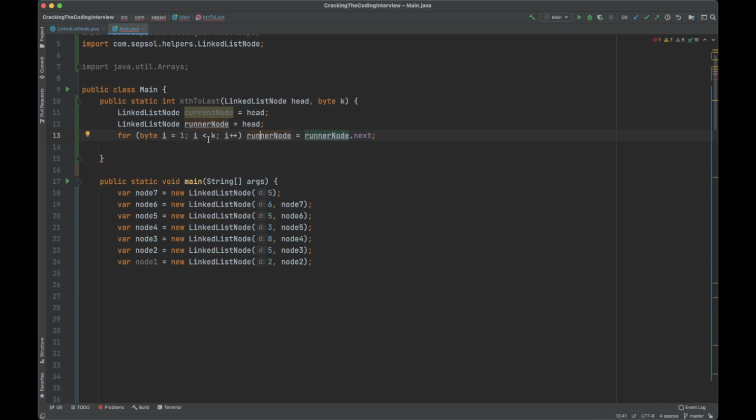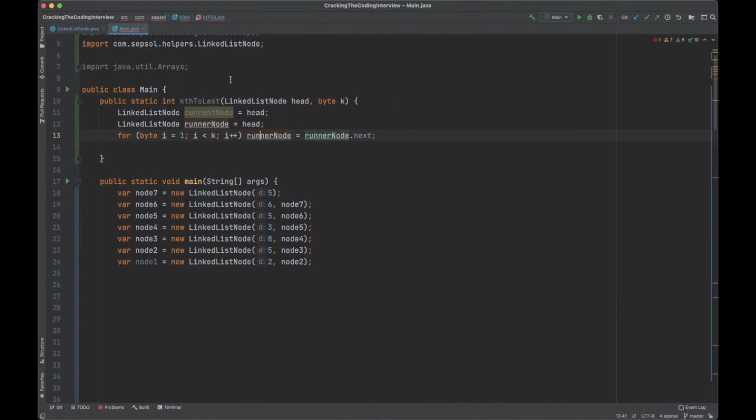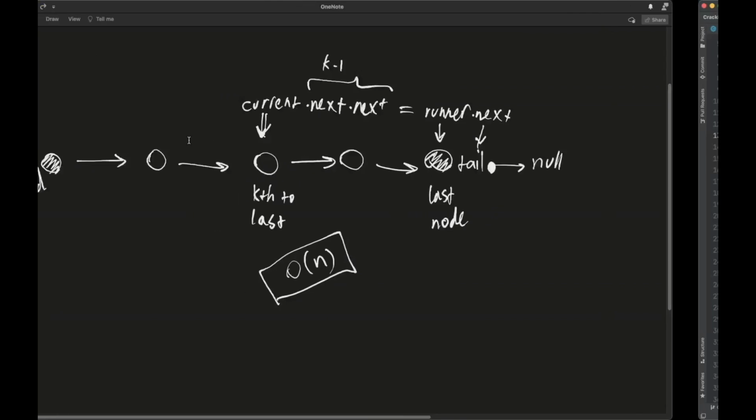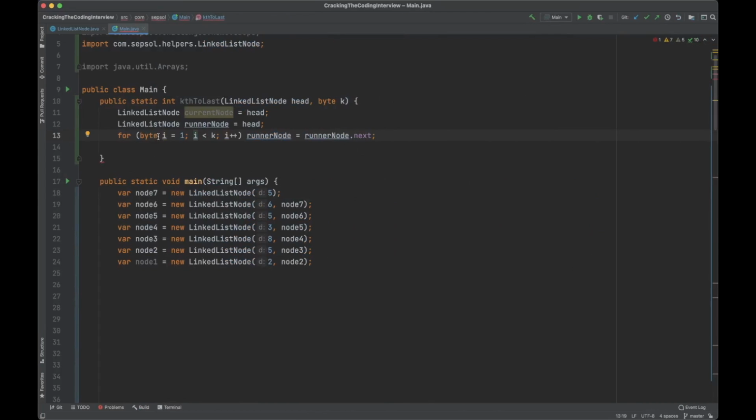So if, for example, we wanted 1 to the last element, we will get the last element. Or sorry, if we wanted the second to the last element, which is this one, we would only go through this loop one time, and we will only execute this loop for i of 1.